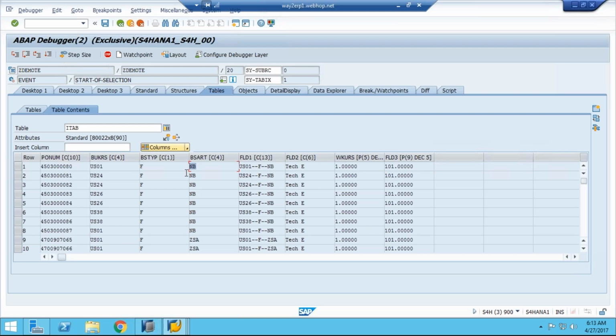One more field I want to print as gold. If it is ZSA, I want to print silver. Other than NB and ZSA, if any other records are there, I want to print iron, something. Some sort of logic I want to build up.